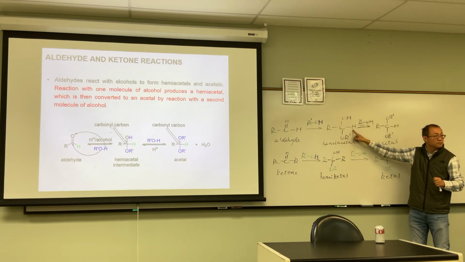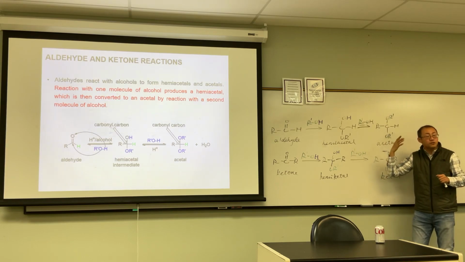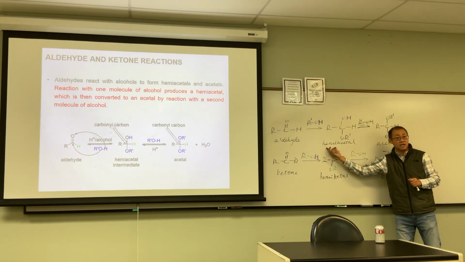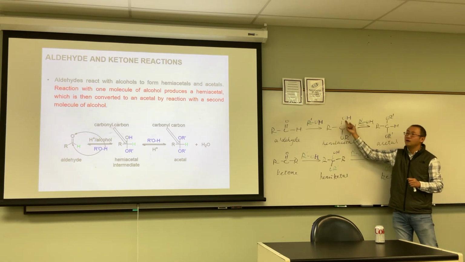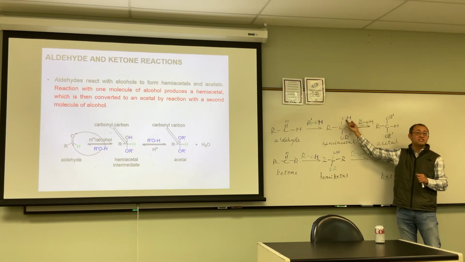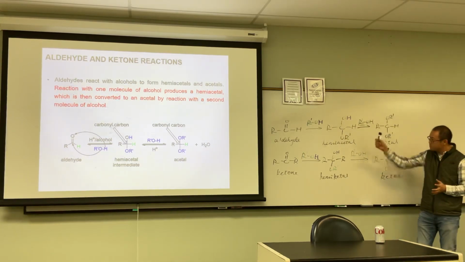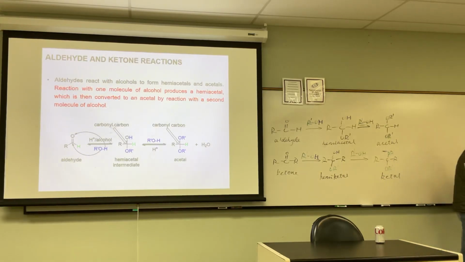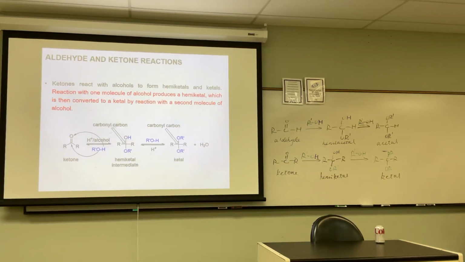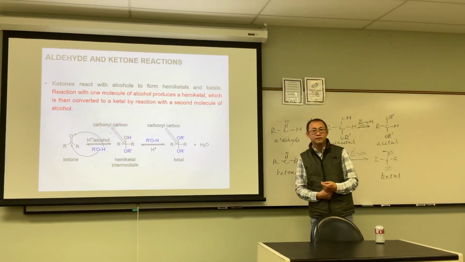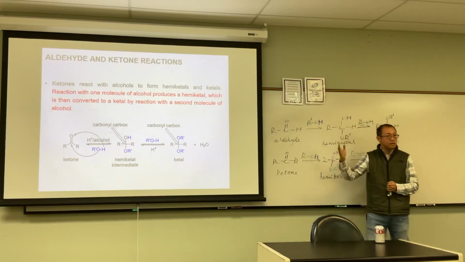Make sense, guys? And finally, how do we know if I use the prefix hemi? It's only one OH. If you see the OH, that means hemi. You need to put hemi. Good? That's why I put them both together to give you a summary. The reactions are the same. Okay, this is on ketone. Again, I put the arrows so you can take the notes. Ketone, from a ketone.